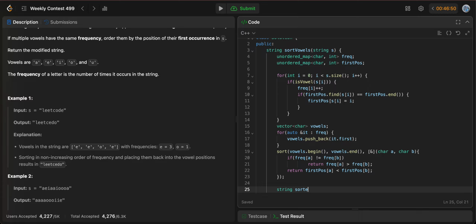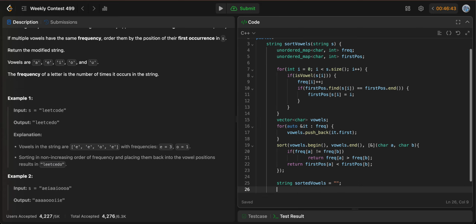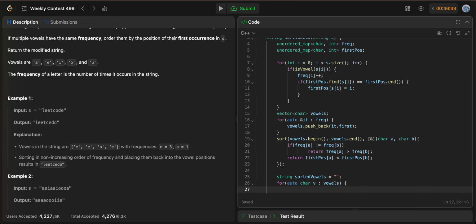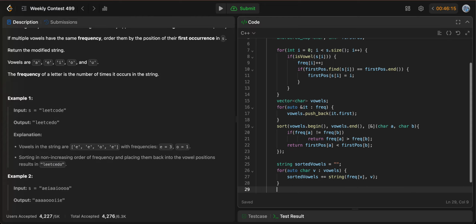String sorted vowels is equal to auto char v2 vowels, and sorted vowels plus is equal to string of frequency of this one here.